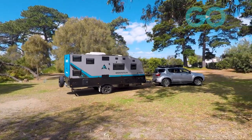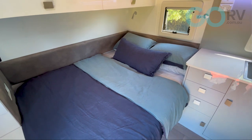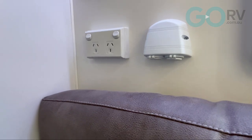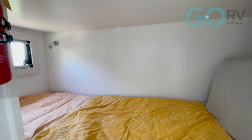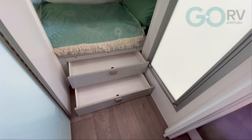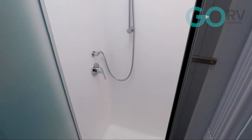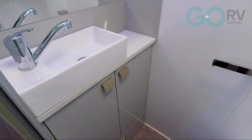This is what I mean about this layout. It's a compact caravan, single axle, and yet we've got an east-west bed for the parents in the front of the caravan. A little lounge here that's going to suit three, maybe four people. But for me, the highlight of this caravan is the rear. You've got two bunks, a couple of drawers underneath, and a split bathroom with a fully moulded fiberglass shower cubicle on the near side, and a separate cubicle on the offside containing the wash basin as well as a cassette toilet.